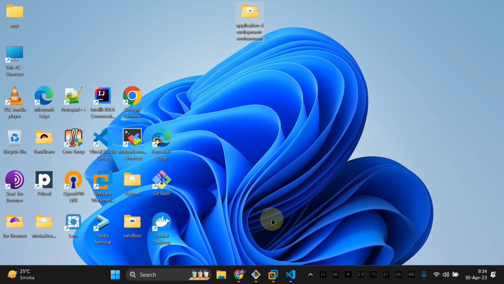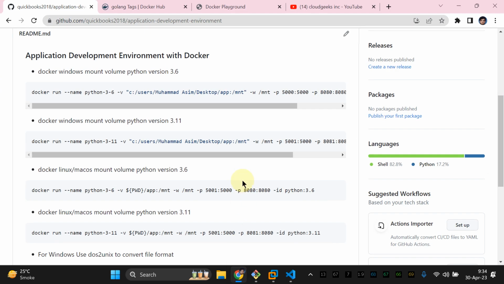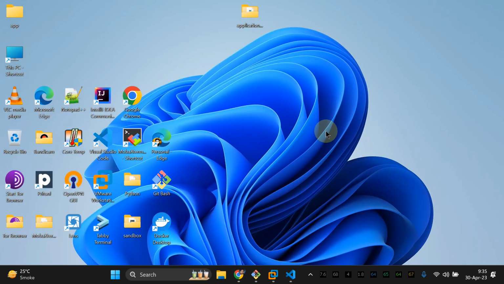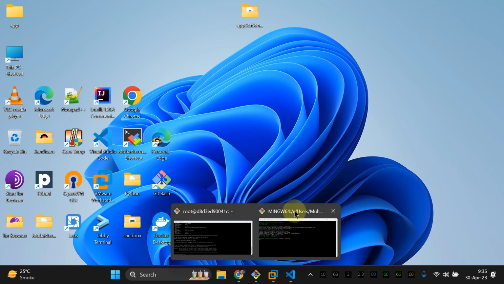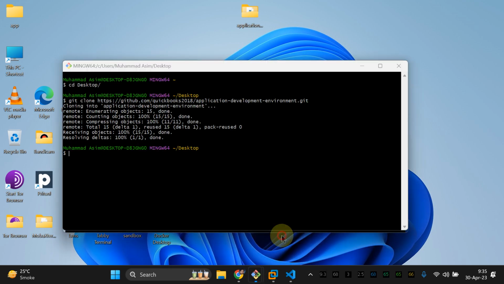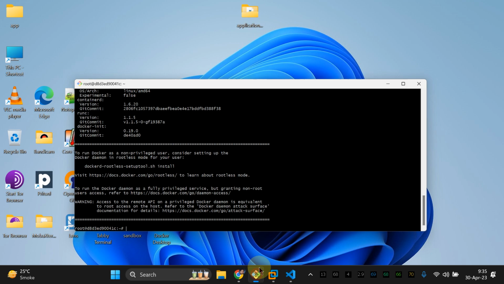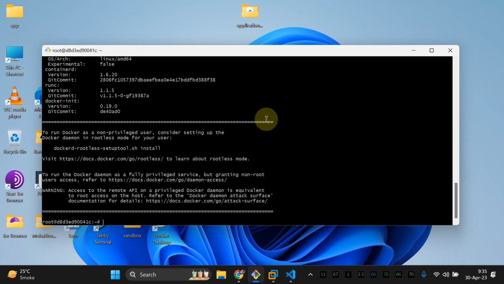Similar stuff you can do on Linux. For instance, if you want to do it on your Linux box or virtual machine, I'm going to remove this and run it on my Ubuntu. If I do hostnamectl, this is my Ubuntu box.